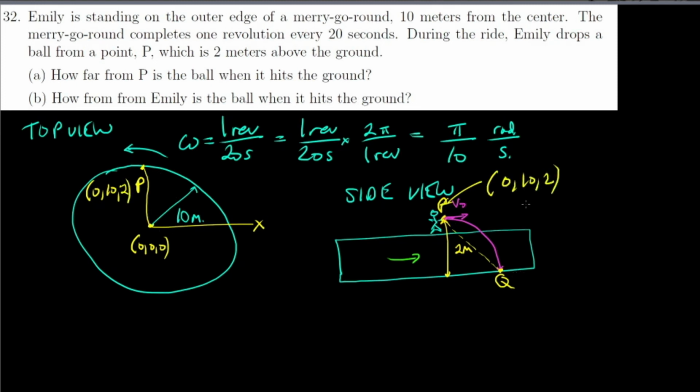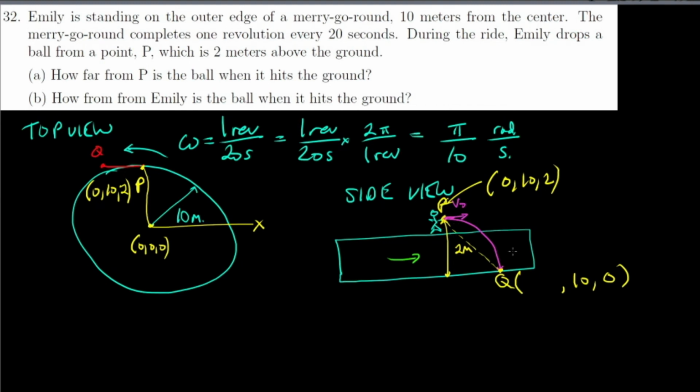Okay. So now we need the coordinates for Q. Where does it land? From this point of view, looking from above, the ball is being thrown this way, and it lands somewhere over here at point Q. So the y-coordinate doesn't change. The y-coordinate will still be 10. The z-coordinate, well, it's on the ground, so z is 0. So the only issue is, what is the x-coordinate of where it lands? That's the hard part, because that has to do with this trajectory.